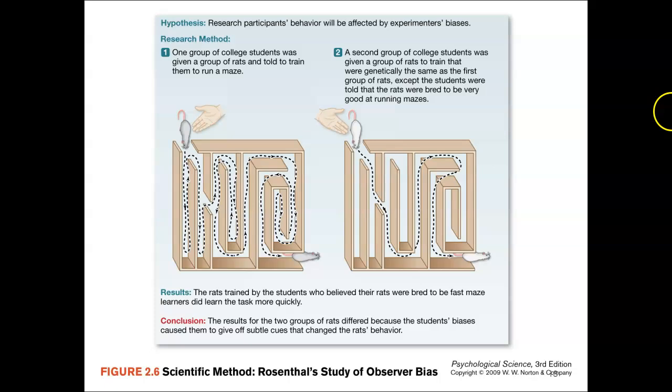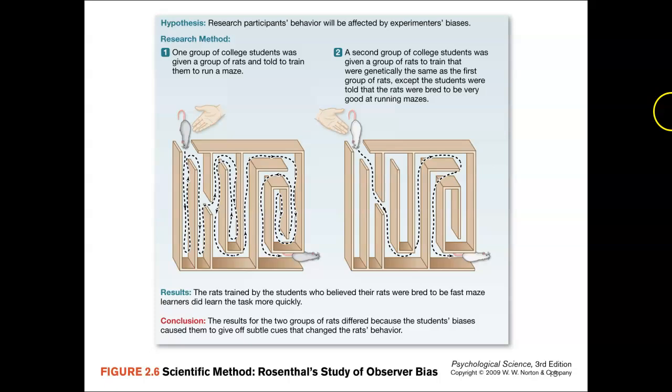Well, which rat ran fastest? The second rat, whose students were told that their rat is genetically superior and will be very good at running mazes. It should be fast. The rats were the same. I don't know if they were the identical animal, but they're just average research rats. No genetic differences as far as genetic code or anything like that.